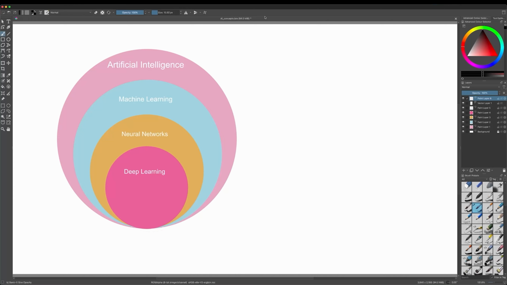We want to start with this familiar concept about what is artificial intelligence. A lot of people get confused in these terminologies and they use them interchangeably without noticing that they are different things but maybe in the same field. So let's start getting familiar with these kinds of approaches and these structures we have here. Artificial intelligence is the main concept, is the main field. As you can see here, we are surrounding and we are inside this field when we're talking about machine learning, neural networks, and deep learning.